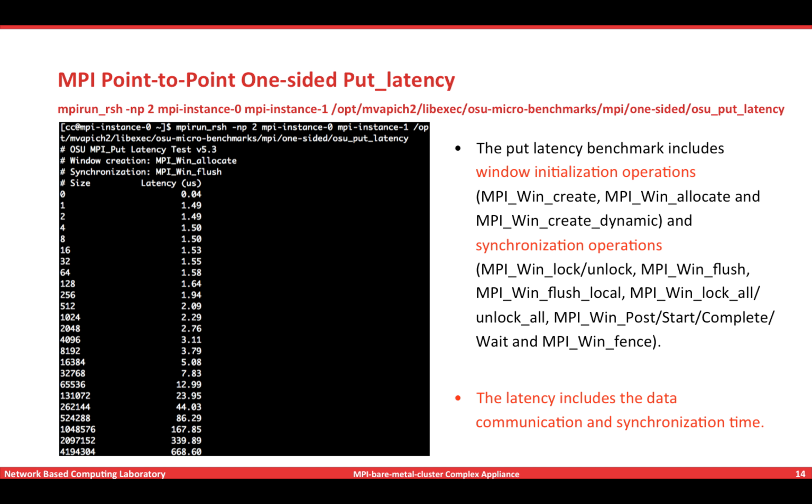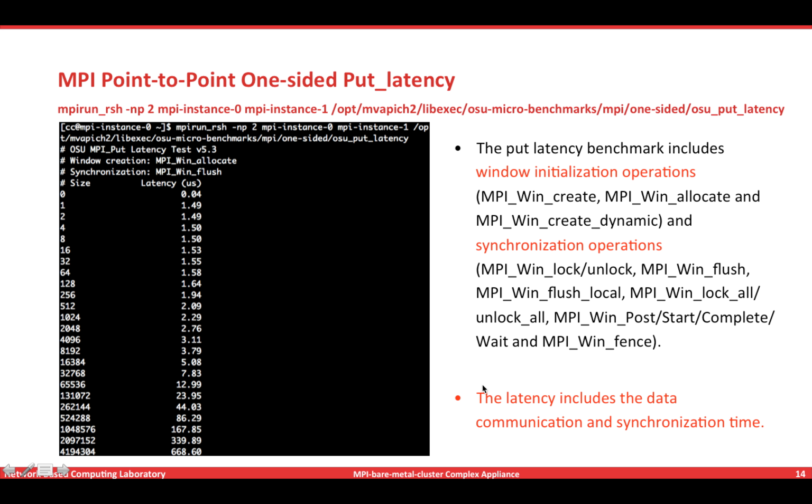standard, you have different ways to do the window creation and different ways to do synchronization operations. So in this benchmark, we support all these different window initialization and synchronization operations. For example, win create, win allocate, win create dynamic, and for synchronization, we can have win lock, unlock, flush, flush local, flush lock or unlock, win post, start, complete, wait, and win fence.